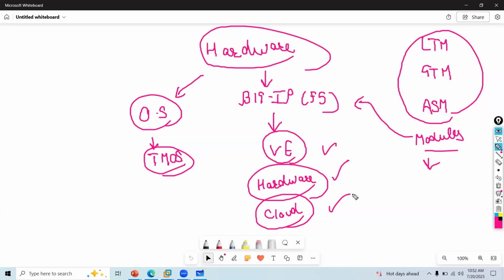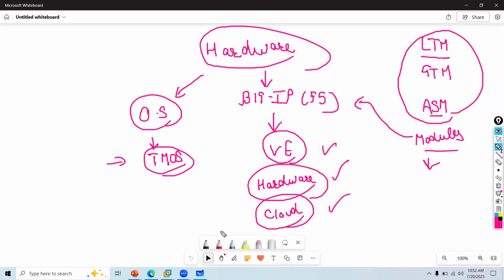You need to understand that these two features, LTM and ASM, can be enabled on one box, or you can separate them across multiple devices based on your security requirement. And the operating system is TMOS, Traffic Management Operating System.